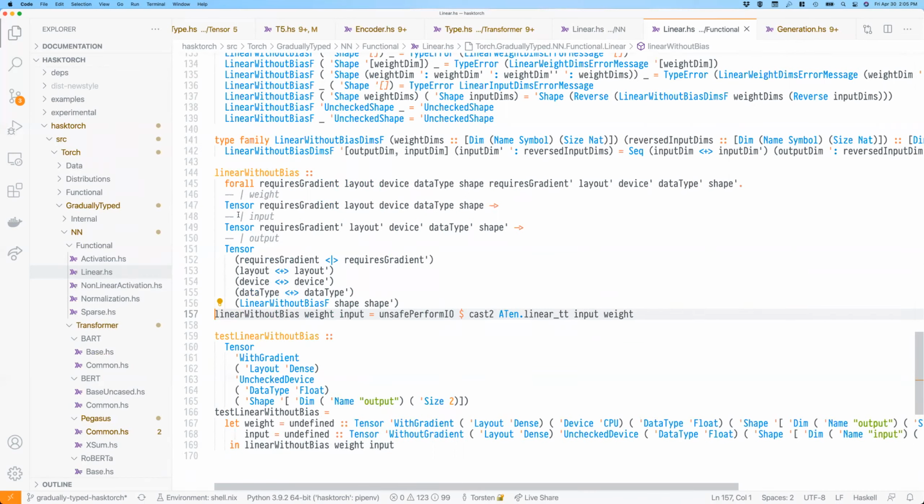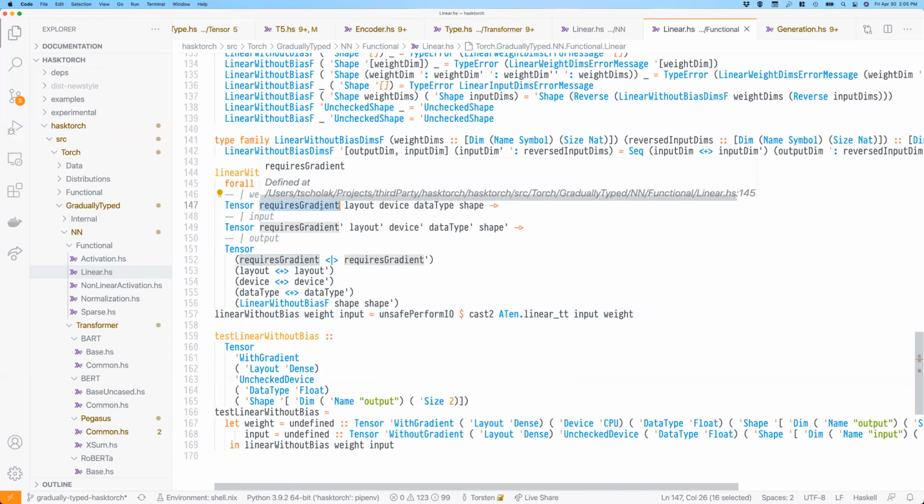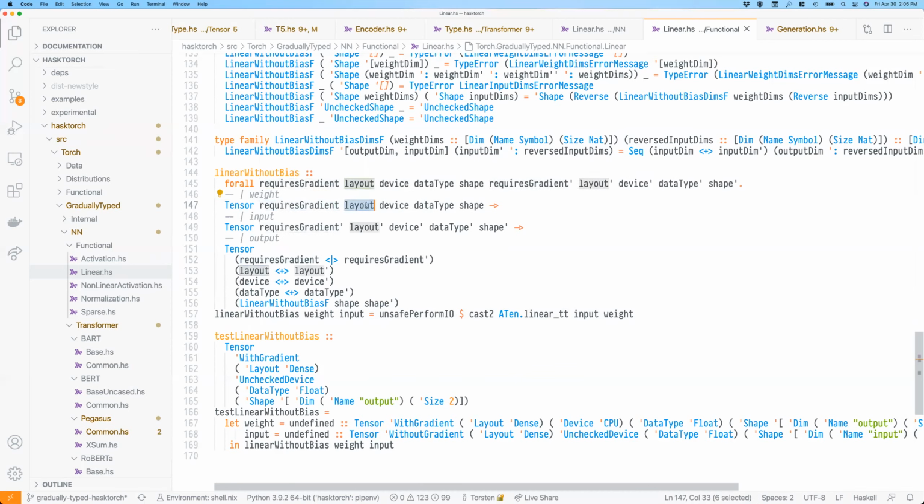And you can see here, we take a tensor that has, so requires gradients is basically just a type level Boolean that says, do we have gradients for this tensor or not? Or do we want gradients for that tensor or not? And we have layout, is it sparse, is it dense? What device that is on, what's the data type, what's the shape? So this is all now this gradual type API, right? I see. And then the output type is a tensor again.